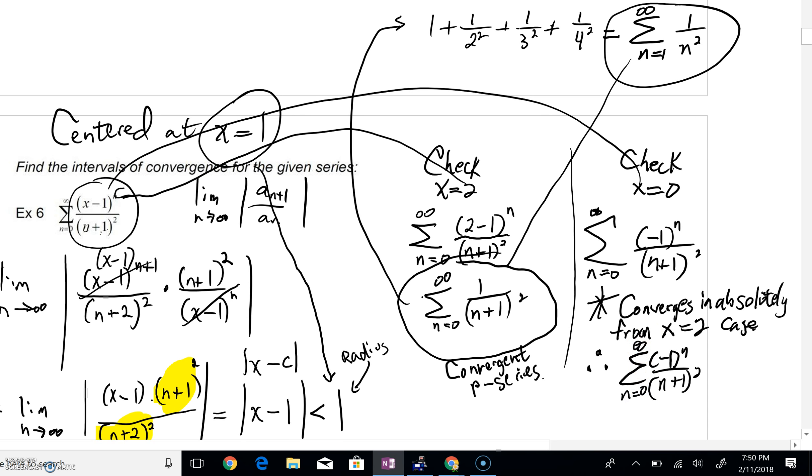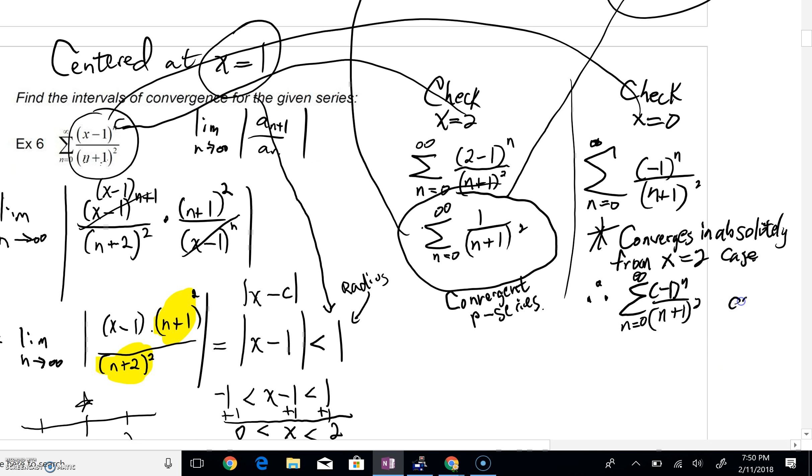Therefore, this converges regularly also. That's why we always want to check our positive term first. If we get convergence, when you come to this alternating series, you'll see that it would converge as well in absolute value. So this converges, and we had our other case converge too. What are we really getting at? That both endpoints are going to work. We converge between zero and two.